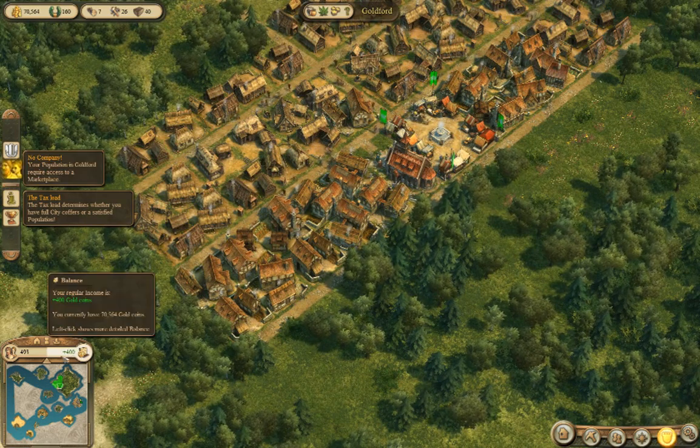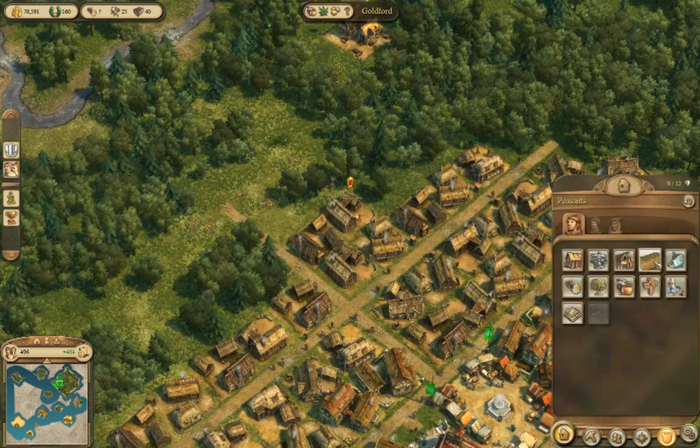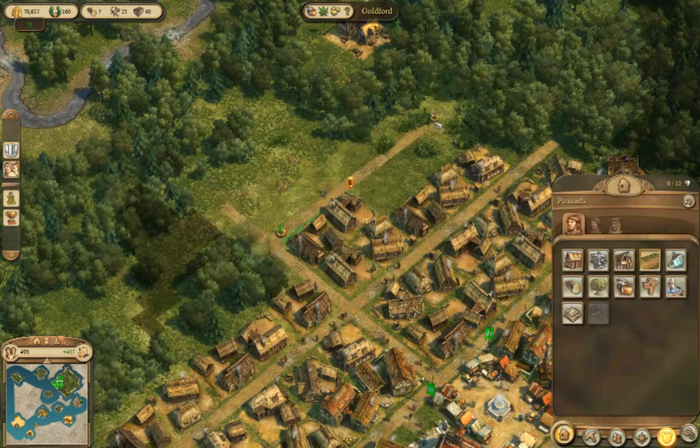You can see there is an income down here. My people are feeling a lack of company in my settlement. Oh, because I was slacking off building roads. Build that quickly before the people abandon their house.